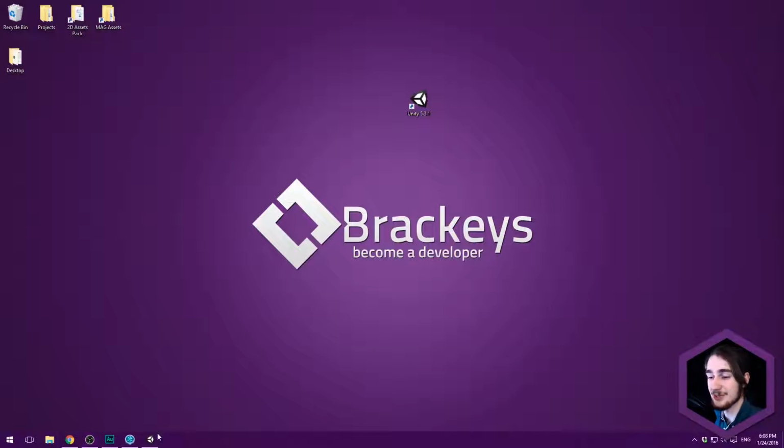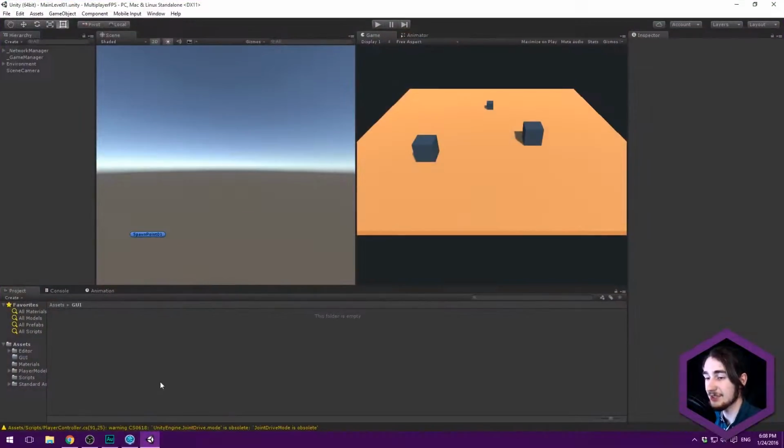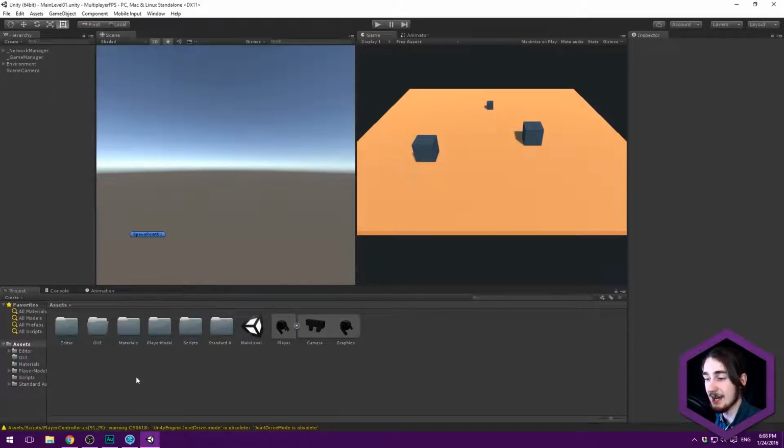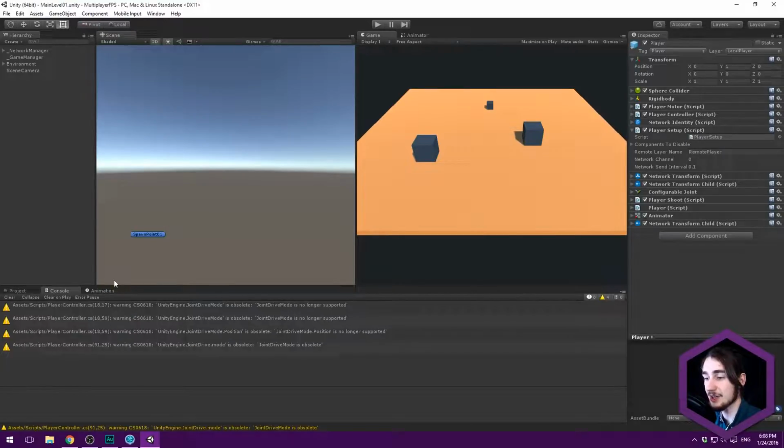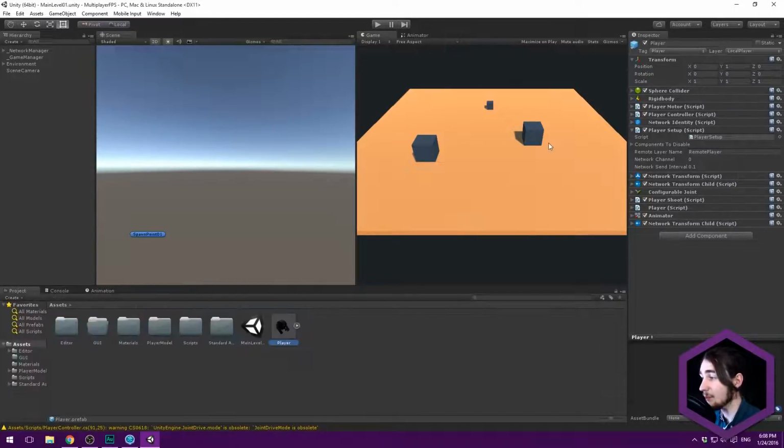Cool. So you can see here that I've already opened up Unity 5.3.1 and pretty much everything is as we left it last. And you can see that we have these annoying console warnings. So just don't bother to look at them right now. What we are going to bring our attention to at first is the disabling of this annoying graphic here.